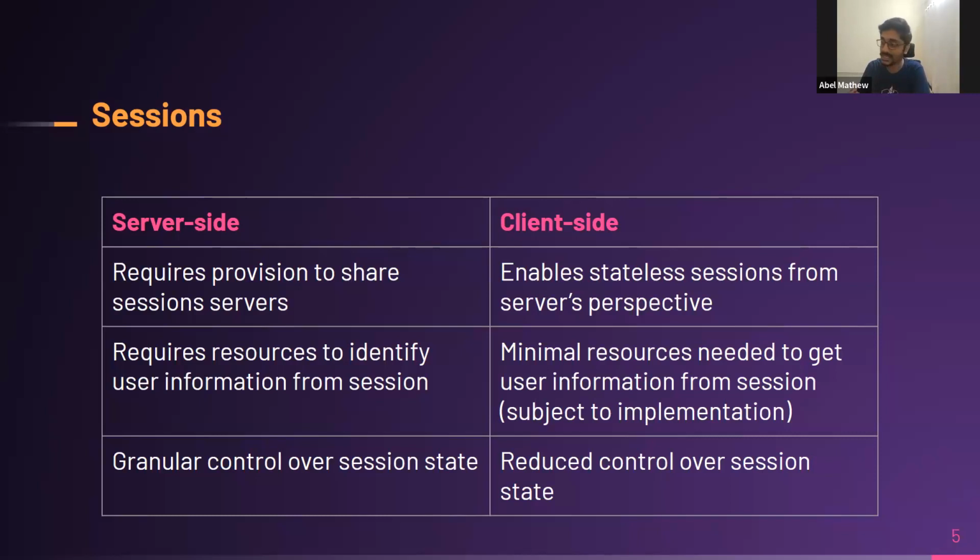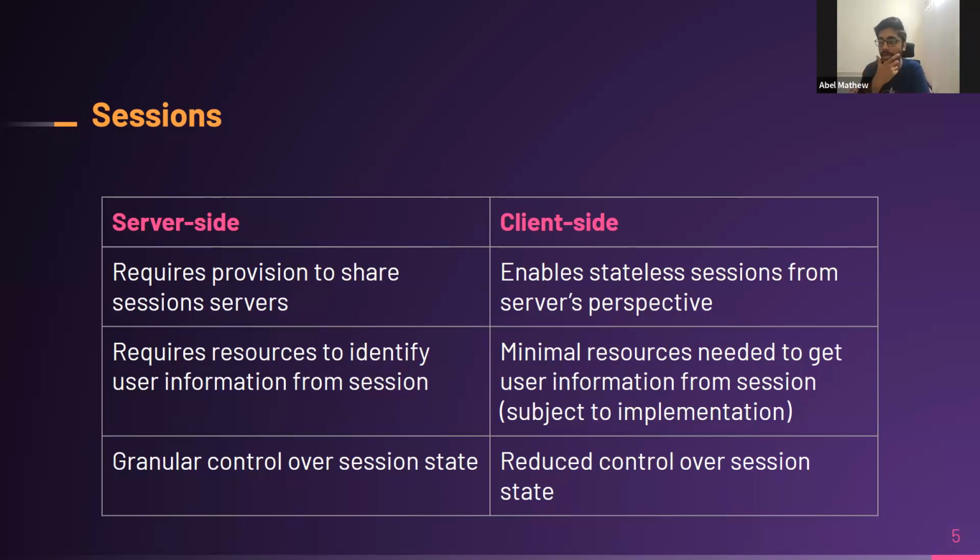The advantage with client-side sessions is that the ID card itself has the user ID. It does not have a concept of a separate session ID. When I mention an ID card, I'm giving an example outside the world of tech. When we actually implement it, it is usually a JWT token, which we will cover in the next part. So that's the primary difference between a server-side session and a client-side session. The advantage of client-side sessions is that you are able to scale very easily. You do not have to do an additional lookup to know who the user is, because the user information is directly there in the JWT token.